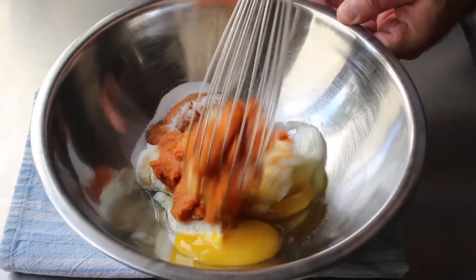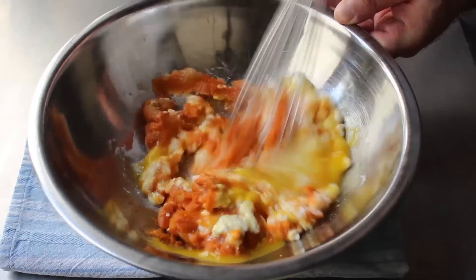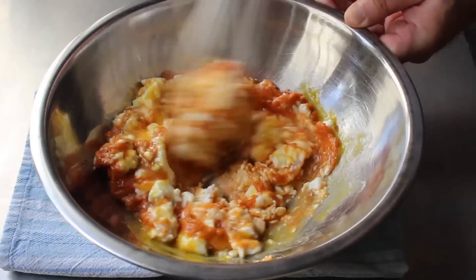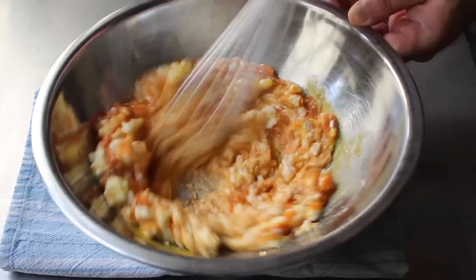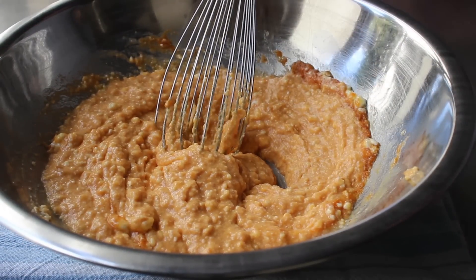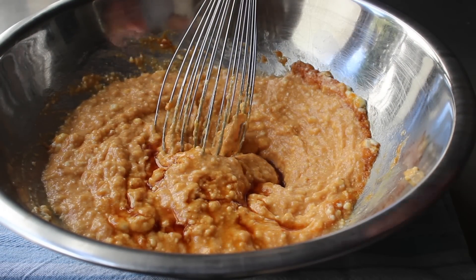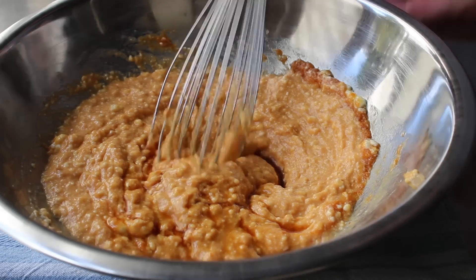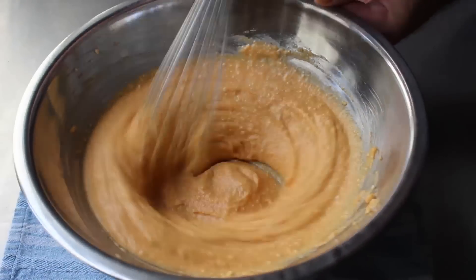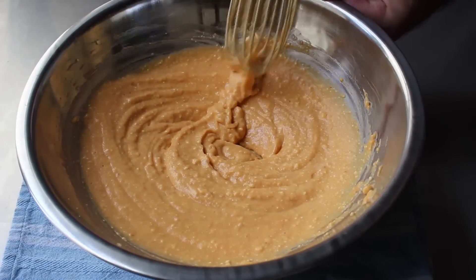Last but not least we need two large eggs, and that's it. We take a whisk and mix this thoroughly. One thing I always like to do when mixing something is try to remember what I forgot — as I was mixing this I realized I never put the vanilla in, so I stopped and added a nice splash of real vanilla extract. Instead of just mindlessly stirring, try to remember what you may have missed.